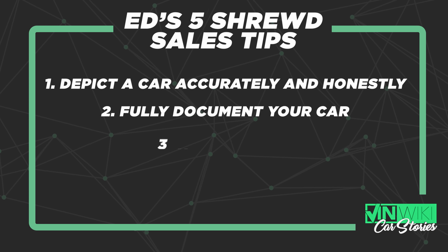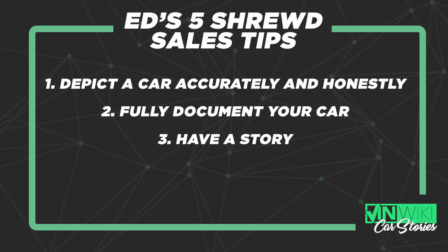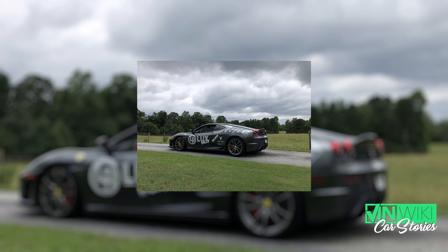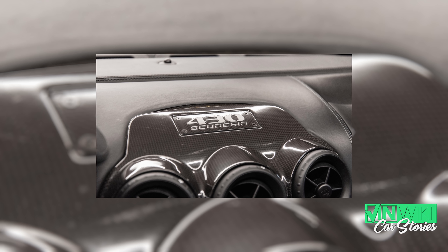That's the third thing: have a story. Every car has a story. You need to have a story as to why you are selling this car. People assume you're selling it because it's a piece of garbage you can't deal with anymore — hopefully that's not the case. But even if it is, let them know they're buying a project. If it's that your wife is making you sell it, that you just had a kid and need a backseat, that you're upgrading, or that you've owned a bunch of these and just want to own some more — all of those answers are to the question most used car buyers should be asking early on: why are you selling this car? And when you answer that, have a good reason.